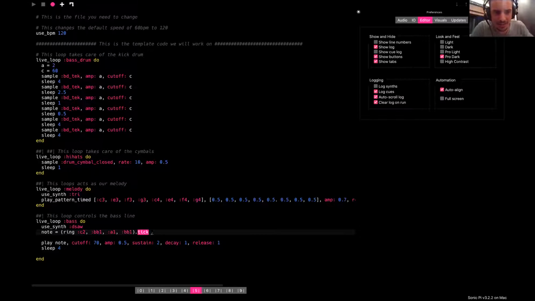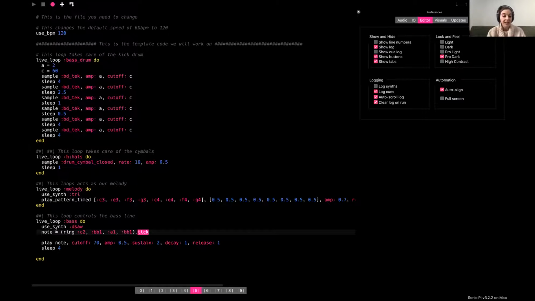So if I understand, in every loop, the value inside note will be the next one in the ring. Yes. Until it gets to the end, and then it will continue from the start. Yes, that is what's happening.